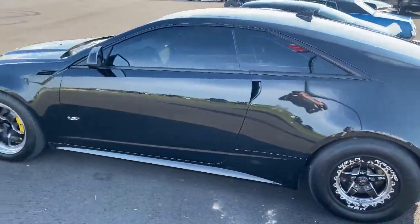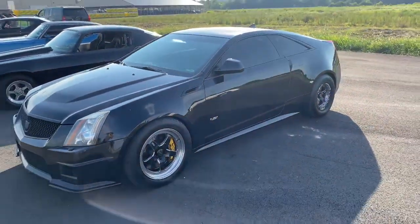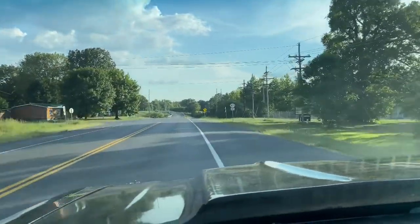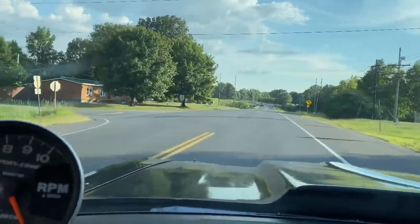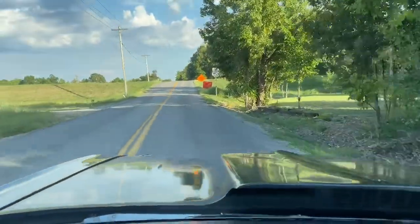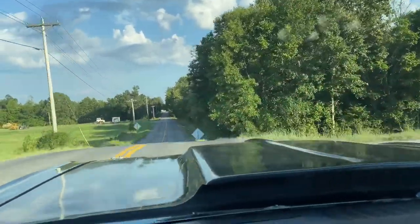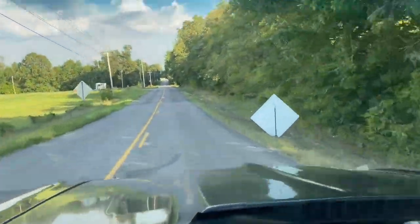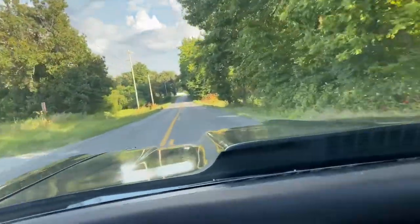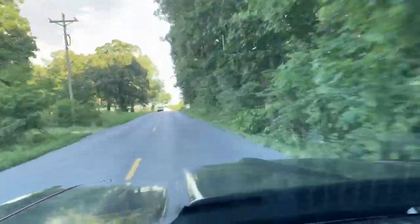After having a blast checking out Power Sports of America, seeing all the awesome cars and talking with everybody, it was time to cruise on back home. I was just enjoying the old back roads in the Chevelle. I got a little bit of work to do on this thing still. We're having some charging and battery problems, but nothing major. 10 out of 10 on fun factor. If you haven't been out to Power Sports of America, I encourage you to go. The sound of an old big block and 40 series Flowmasters, that's a sound that never gets old.